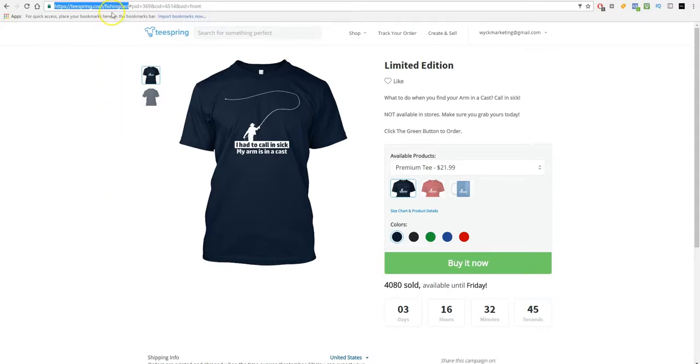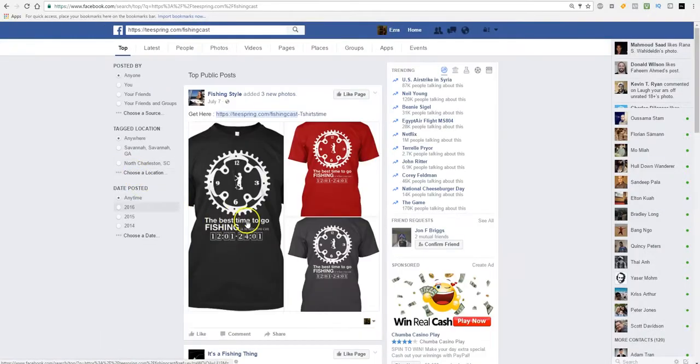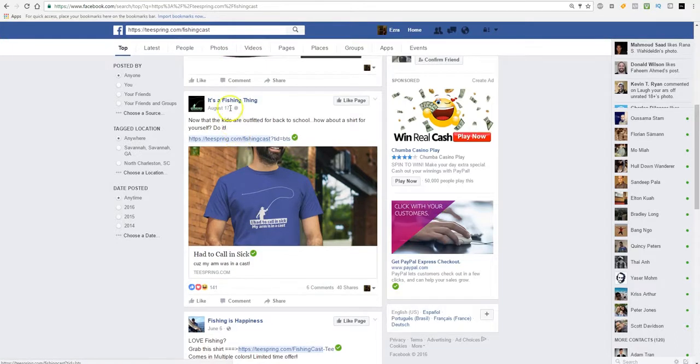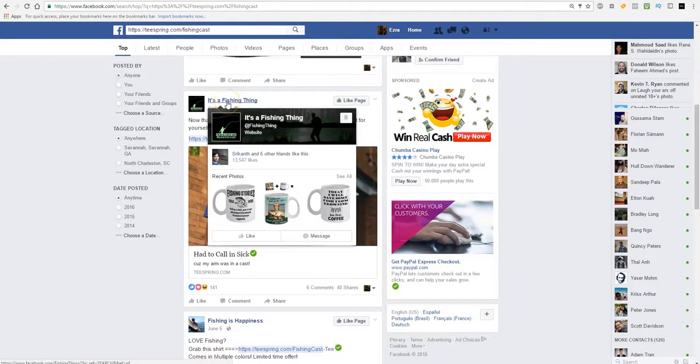Now that we have this raw domain here, we can find the fan page by going to Google or using graph search on Facebook. We can also find the fan page if we get retargeted by the seller. Most sellers retarget, so you may go back to Facebook and then see this ad, and then you can find the fan page there. Pop it in. This seems to be it. Let's see.